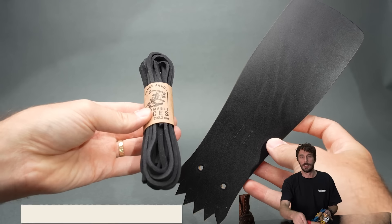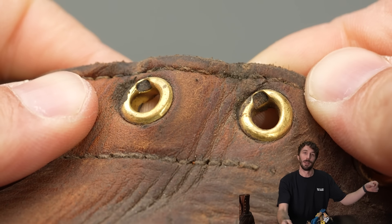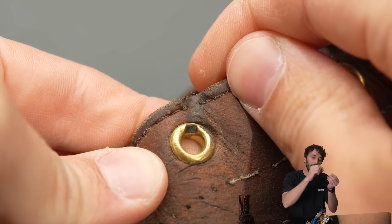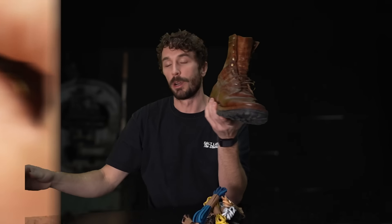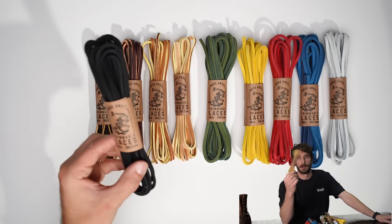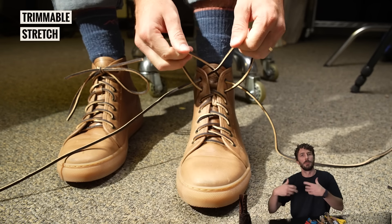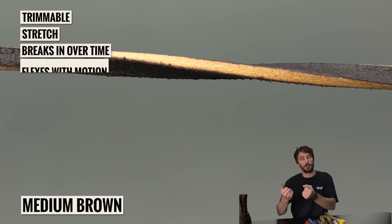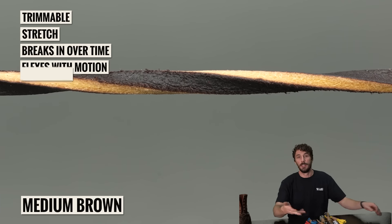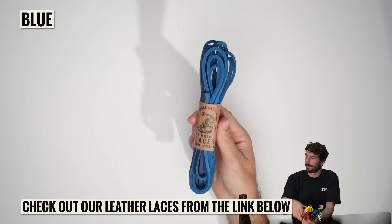The leather laces add a little flair, a little customization. It's the same concept as wearing a boot and developing that unique patina. Adding some kilties and laces is fun, but it also protects your investment. If you've had a pair of high quality boots and put some cotton laces through, that cotton will slowly abrade and wear down that brass eyelet. That's why even these work boots use almost exclusively leather laces. So that's why we released our Rose Anvil laces — they're trimmable. Leather is better for laces because it has a little stretch, breaks in over time, flexes as you move, and won't melt if you're welding or around fires.